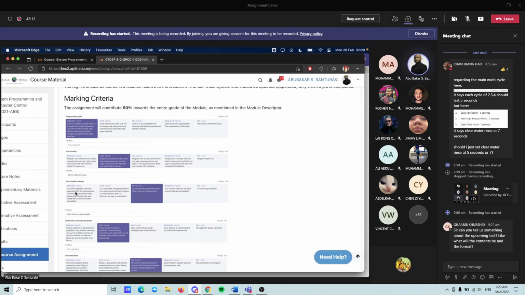So once again, the video presentation must be done. It should not be more than 10 minutes. The first part of your video presentation should be you demonstrating the application running, just the function of the application, that everything is working fine. That you should be able to do in less than 2 minutes.